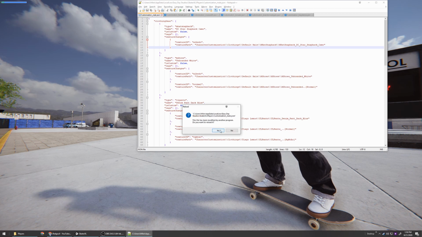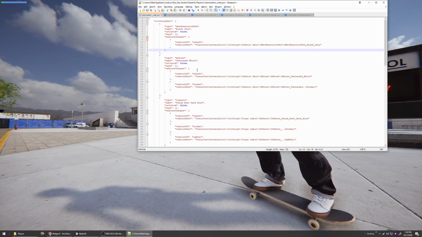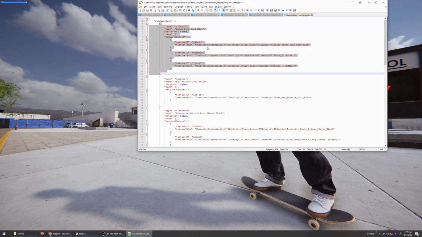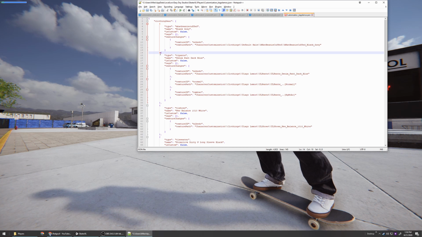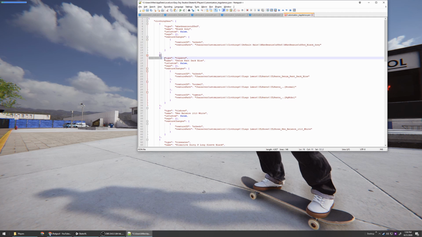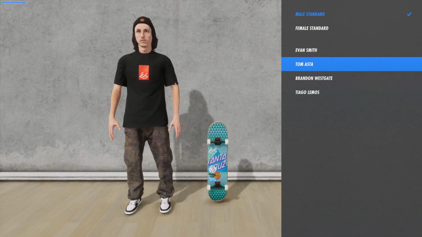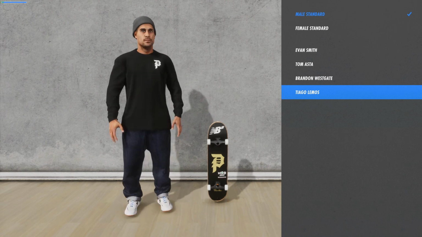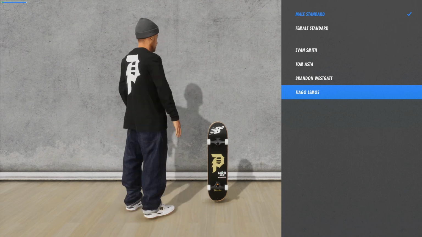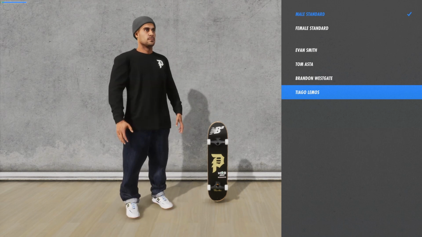Now I'm going to move the beanie that I have selected over to Tiago. And you can do this with other hats too. You have to figure out what clips, what doesn't clip, what looks good. So there's no hat in this character file, so we're just going to add it in. And make sure in between every item there's a comma. That way it knows to go to the next object, otherwise it'll break. We'll save Tiago. We'll go over to him and boom, he's wearing that beanie. The default beanie looks pretty good. The snapback looks okay. There's a little bit of clipping because his head's a little bit larger.